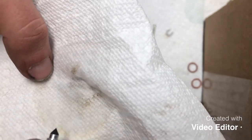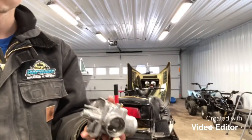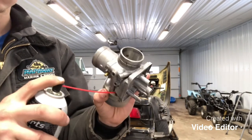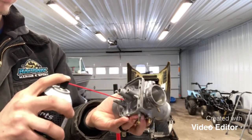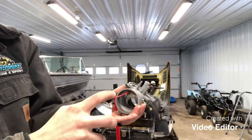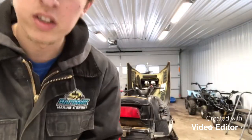So I'm going to go ahead and get this carb body here all cleaned up for you, and then we'll go through the assembly process. Oh, not good.